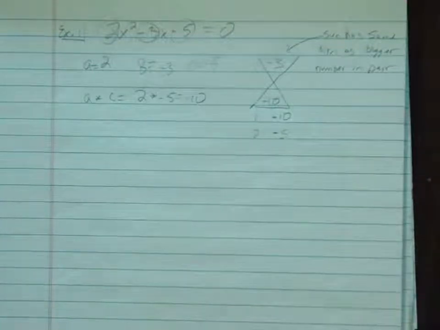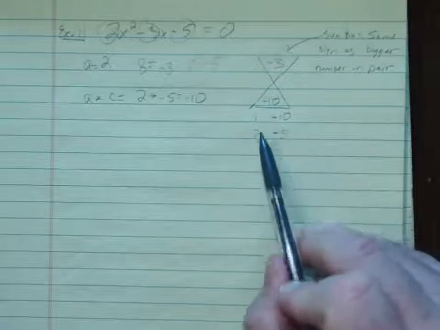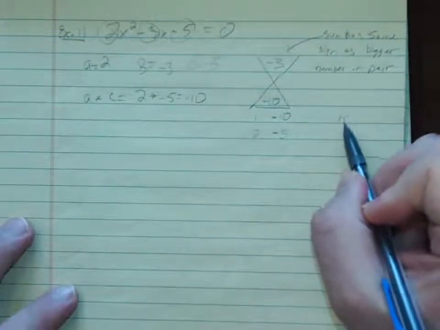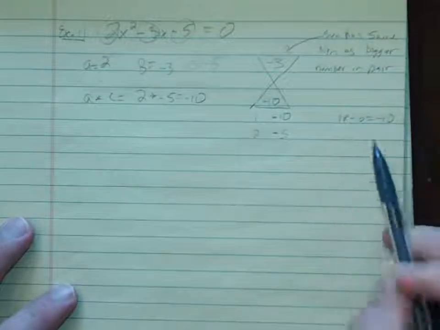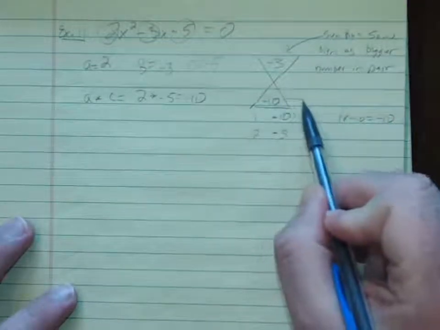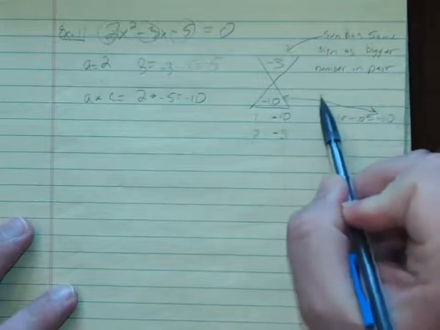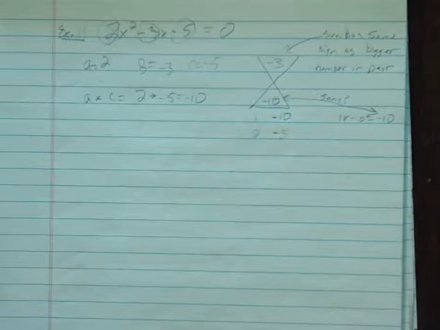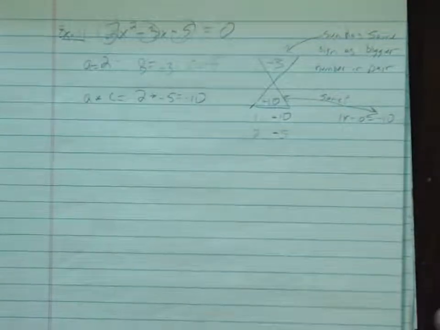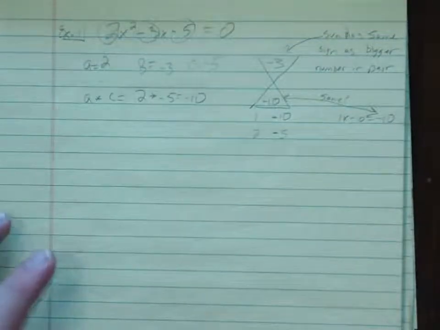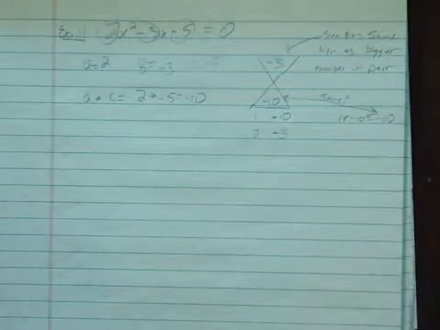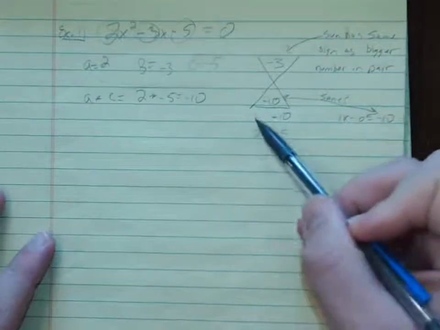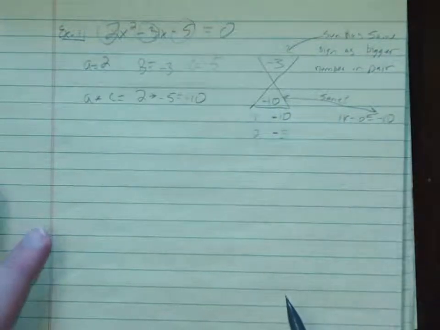Before you go on to the second piece, try a pair. So I'm going to try 1 and negative 10. If I multiply 1 and negative 10, right, 1 times negative 10 equals negative 10. Is this the same? If it is, you're done. You don't need to change any more signs. If it isn't, and hopefully I'll have an example of that down the line here, and I know this is already taking a much longer time than I wanted it to, then you change the signs on the left side as well.